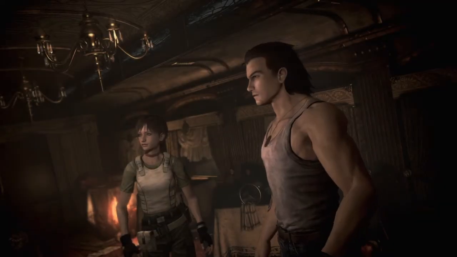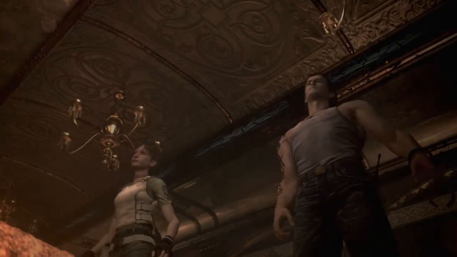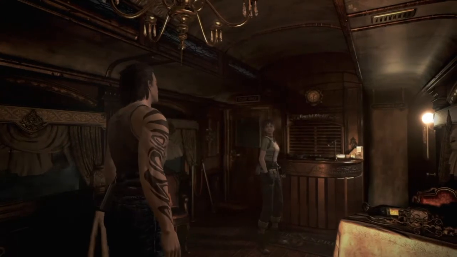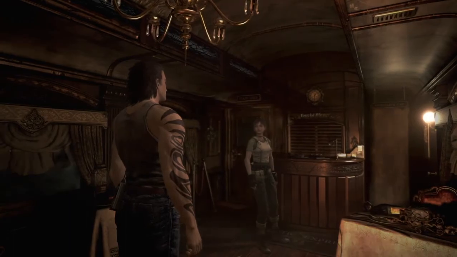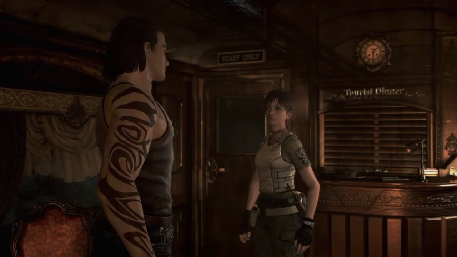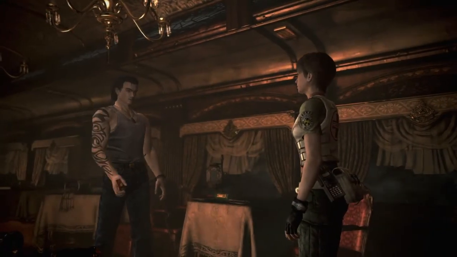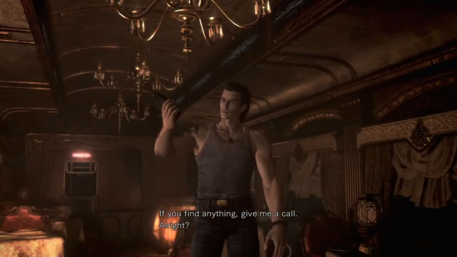And who are you? Who is that guy? Guy. What's going on? Who's controlling the train? Go and check out the first engine car. Listen, we gotta cooperate with each other from now on. You got that? Well, I don't... Clue in, girl. Or maybe you like being worm bait. All right. But you just remember, I will shoot you if you try anything funny. Fine. Now take these with you. If you find anything, give me a call, all right?